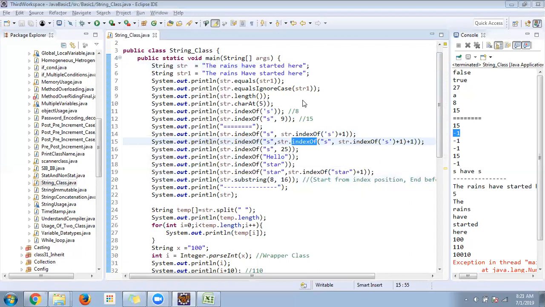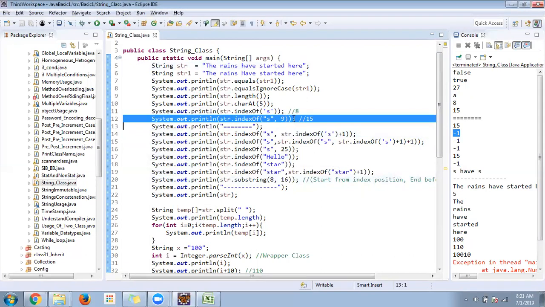Yes, Dave. The second one, str.index of S plus 1. I think it will give us the correct result even if we change the string str here, right? Let's say in the 12th line. Okay, oh, it is 9. Now, if we add any word there in the str, the index value of the first S will change.